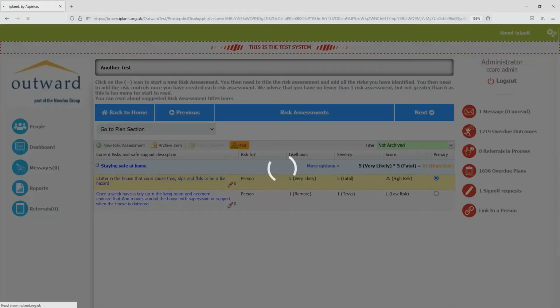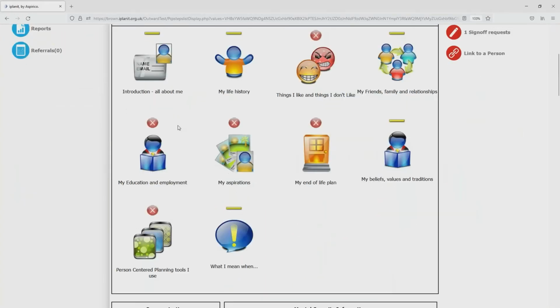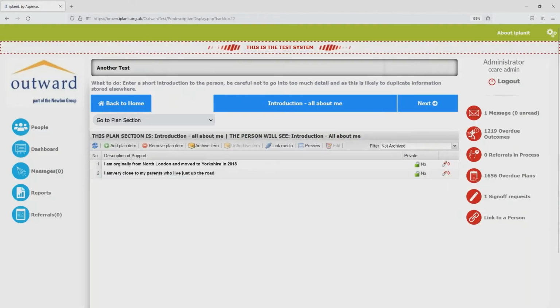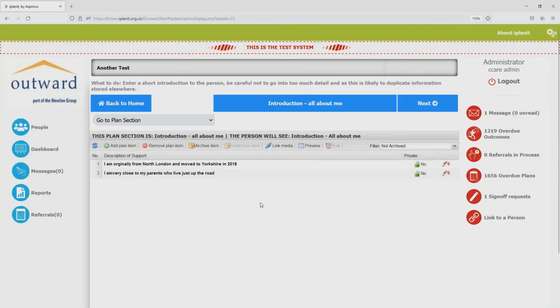And that really is your support plan. So you're building a support plan. You add your information that's relevant to each section. Let's say it's someone who doesn't have a support plan in iplanit yet, or someone who's been referred over, and you've got a document, say from a social worker, or you've had a face-to-face assessment on paper or in your system, you can copy and paste text into these boxes rather than rewrite. You can also use speech to text in all of these boxes, even if you're using a laptop. I think it's the Windows button and H that will start dictate. Make sure you're somewhere quiet, otherwise you'll pick up everyone in the background asking you for a cup of tea.